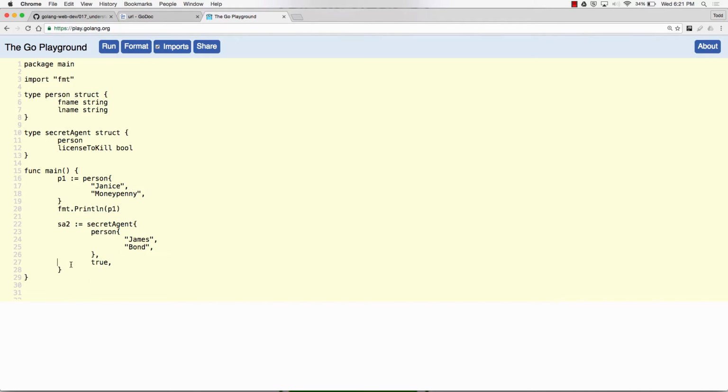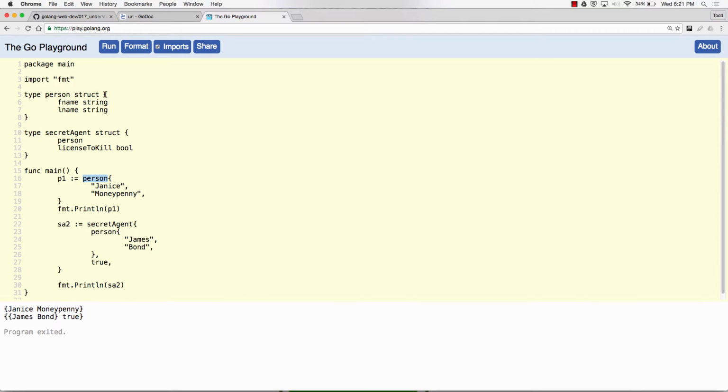Then format, and we could print line sa1, sa2. Okay, so the point being, we created a struct here, and then we created a value of that.